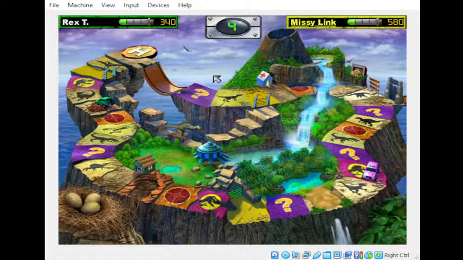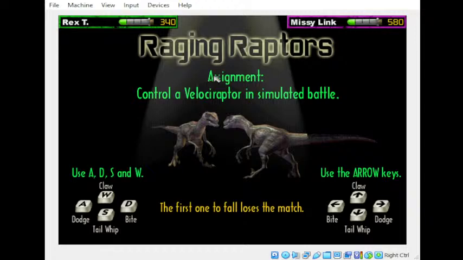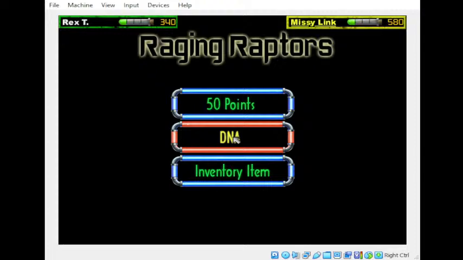Raging Raptors. I haven't landed on the doll a single time. Do you realize how many times we've landed on this one? Link. Click on the item. Dino. DN.